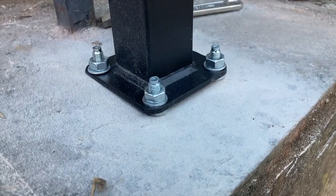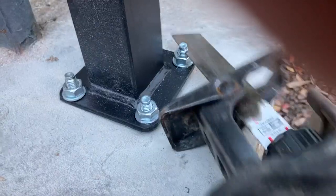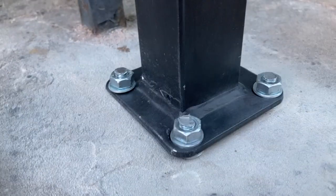Well, these anchors are sticking up kind of high, so see, this doesn't quite hit the ground. So like, this is optional, but I'm gonna come and cut these off here. Okay, got those cut. Let's see how this sits now. Well, there we go. See? That looks much better, sitting nice and flush.